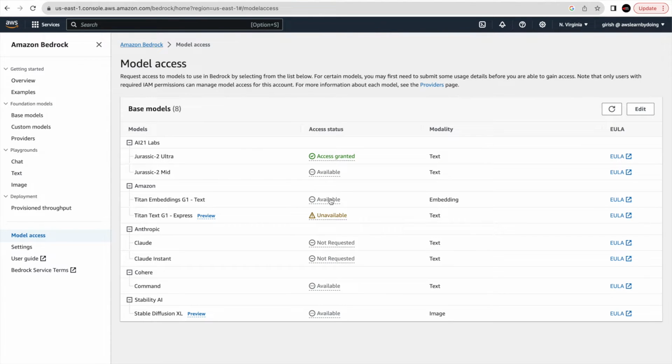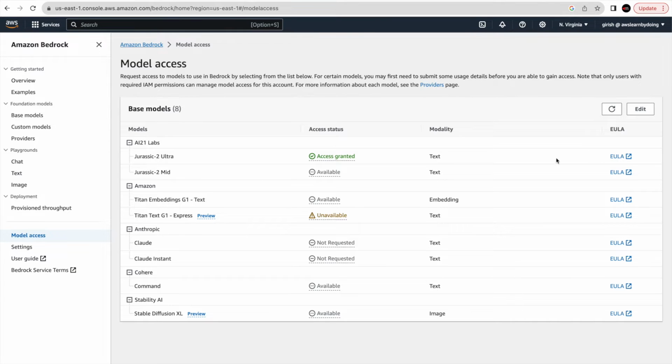This is a paid service, so I'm not sure whether it's part of the free tier as of now. I'm not in a free tier, so I just need to pay a little bit for whatever I'm doing. So if you are following along with me, make sure you look into whether it's free tier or you're okay to spend a few bucks on this. But no harm in just watching me do it, and then you can figure that out later.